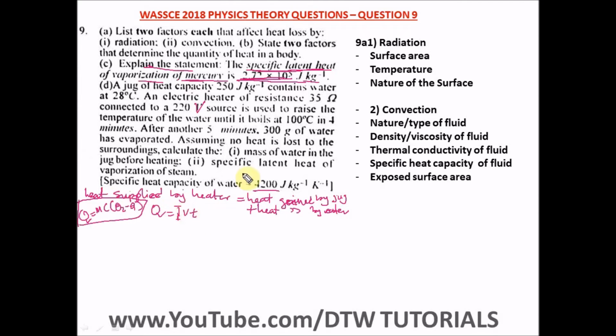But here from our statement, an electric heater of resistance, we're only given resistance and voltage. We're not given the current, and remember that V is equal to IR, so our I will be equal to V over R. So we can take out this I from here since we're not given current. In your answer sheet, please solve them together. You just state here V is equal to IR, where I is equal to V over R.